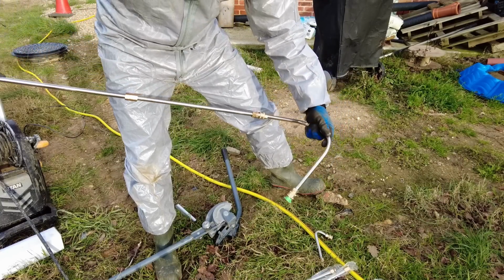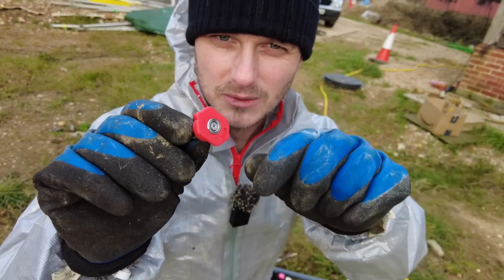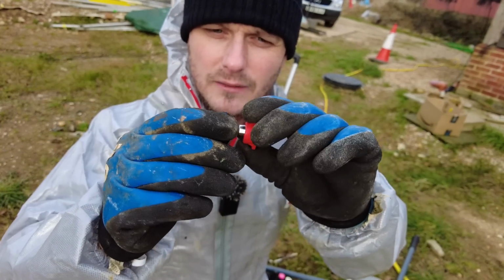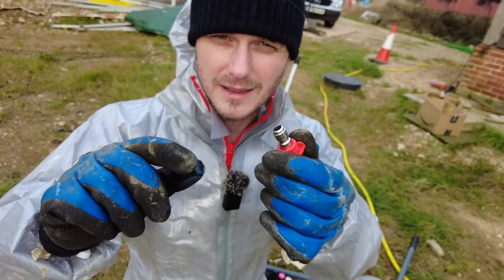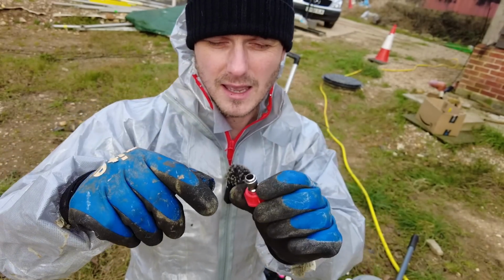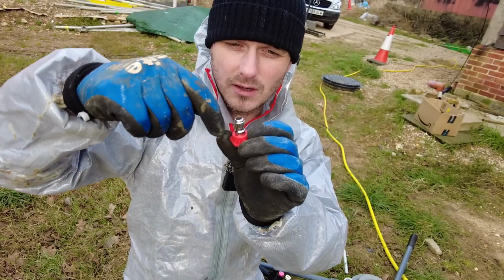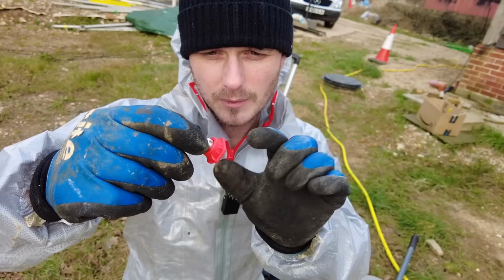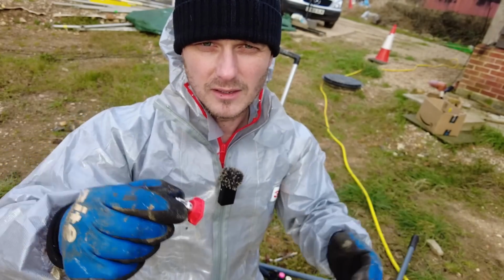Any ideas? You see these things? These are like little spray nozzles. So I found some online. They've got a little ball joint on the side here. So I've ordered them. In the future, if I ever need to jet this out again, or if it ever gets blocked, I can go down the top of the discharge tube and then angle it slightly. I'll be able to get that little tube on the side. If that air tube is blocked, then it should shoot it out.